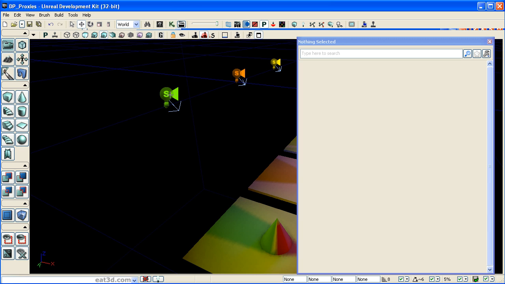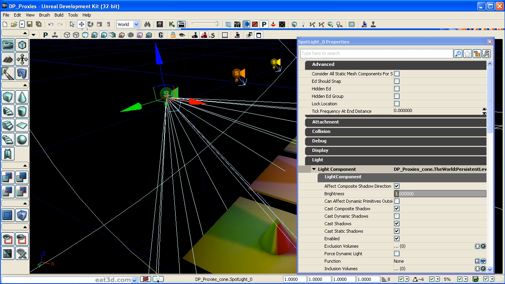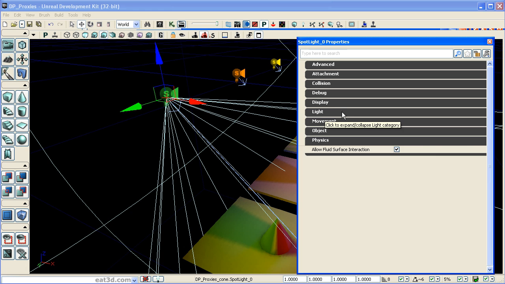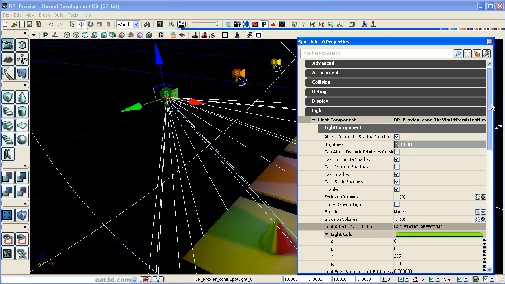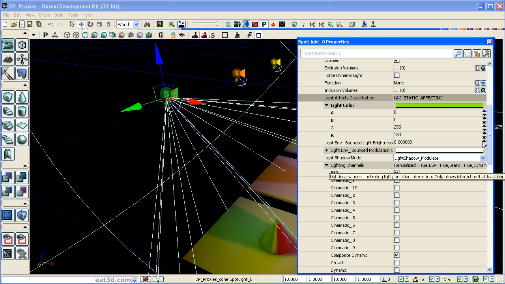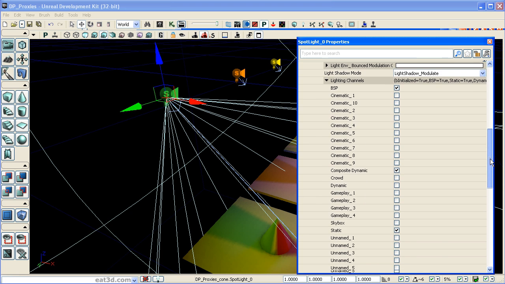And you can't find the linking anymore because it really was not a viable solution at all. So they actually deprecated it. But it was replaced with this concept of light channels. If you find in any light the light bar here, unroll that and scroll down, you'll find a rollout called lighting channels. This is what came next to do light organization.